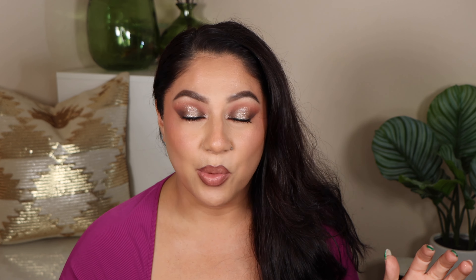Those are all the products from Sephora. Now let's talk about the products I purchased from Beautylish and Makeup Forever. Makeup Forever had a 30% discount sale, and when I saw it I had to purchase this palette I've had on my mind for a very long time. You get a foundation, concealer, blushes, contour shades, and bronzers — everything. Let me know in the comments if you want to see this palette in action or a wear test.